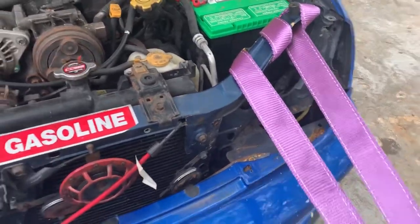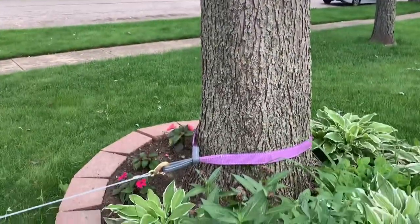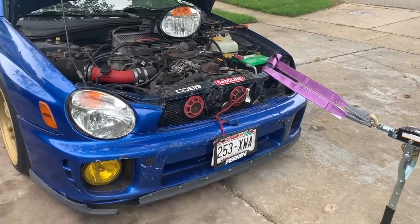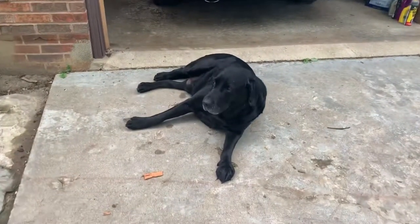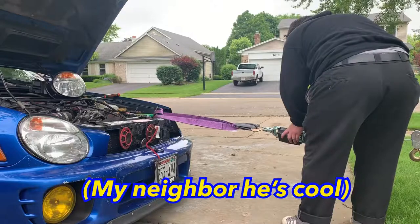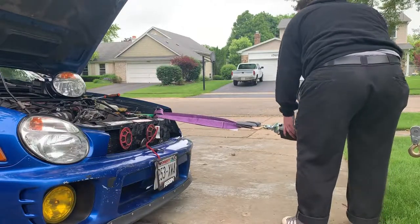I got the headlight out and I got it hooked up to the tree — obviously the tree is strong enough, it's not going to pull it down. I'm gonna set up the camera and film this. It's either going to be a total win or a total fail, so we'll see what happens. I'm trying to bend my radiator support back.